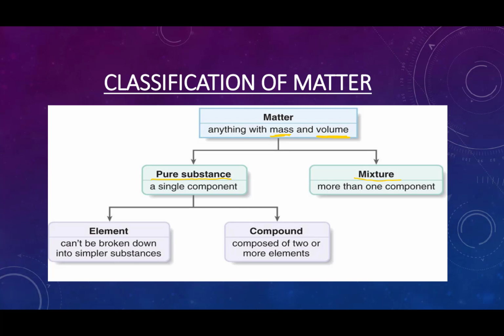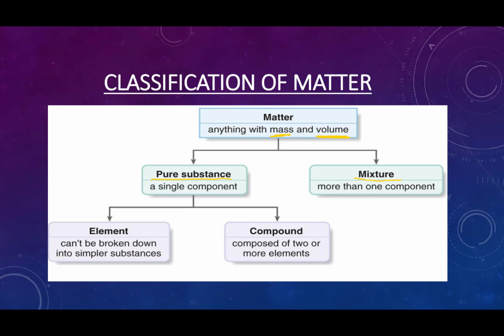Like we have a mixture of sugar and water, or sand and water. These are all examples of mixtures. Mixtures can be homogeneous or heterogeneous. If it's only one phase throughout, it's homogeneous. If it's two or more, it's heterogeneous. Now, one more thing: pure substances do not undergo physical change, whereas mixtures do.